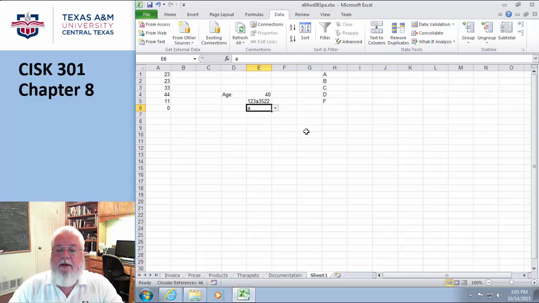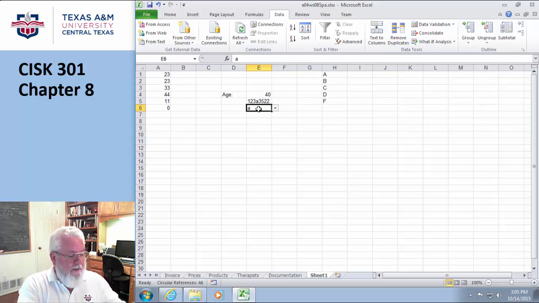I'm a terrible speller. So in addition to preventing errors, this one is actually catching errors. This one's actually kind of more towards the prevention, isn't it? Because if I pick it off the list, it's going to be right.